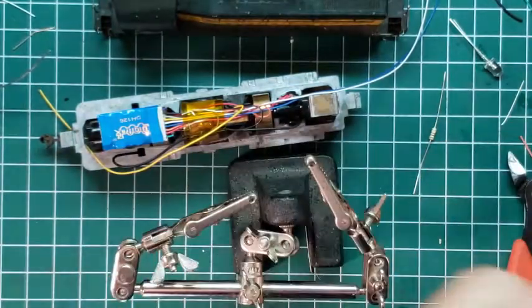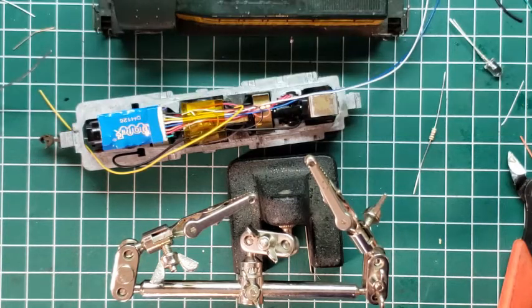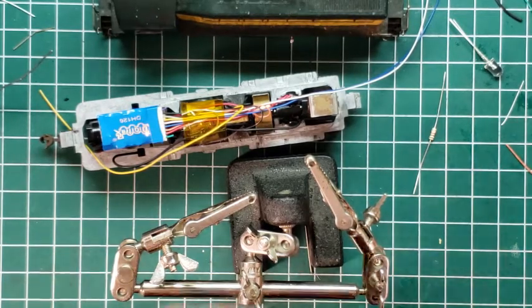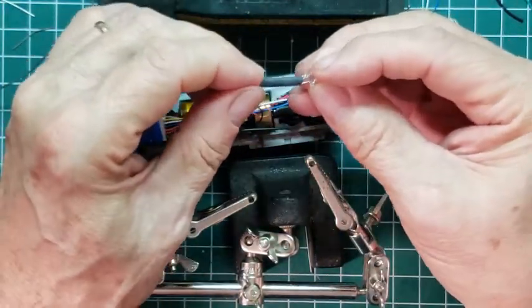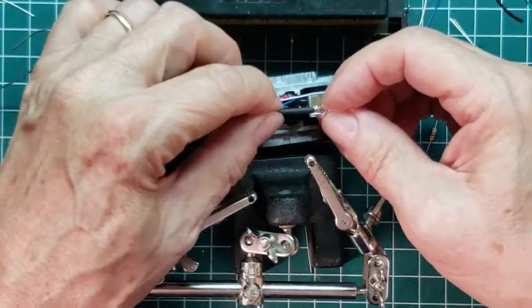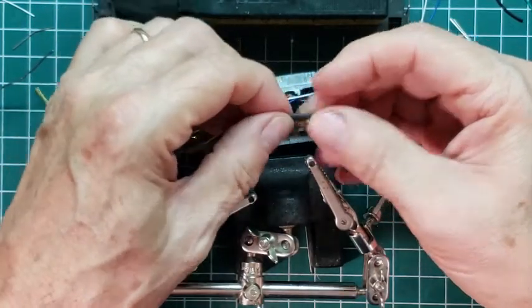So I'm going to find some shrink tube in my arsenal here of things that will work. Looks like 3/32 will do fine. So I'm going to cut it up here off of the cord, right? And we're ready to put that on there, but now I'll show you how that's going to fit right over the resistor and everything right there. That's good. But now I'm going to have to go ahead and put this over top. Let's see if I don't have too much. I might have a little bit much, but it'll be all right.